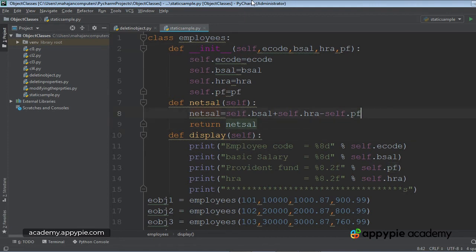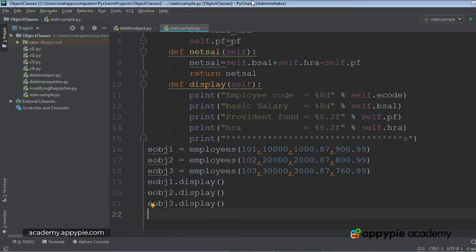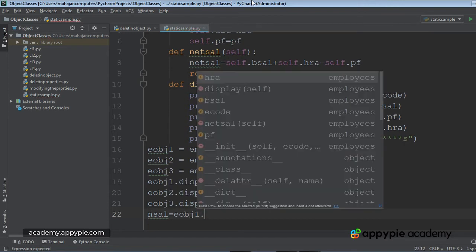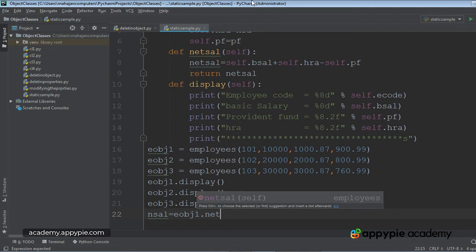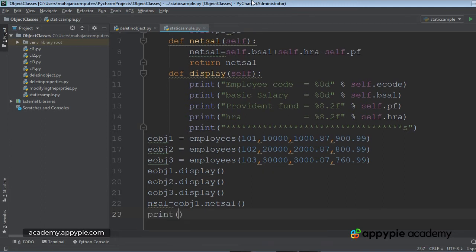I have another function with the name netsal, which will calculate the net salary of individual objects, that is employees, and we can get it printed. So let me have a variable, suppose nsal. I would say nsal is equal to eobj1.netsal. There is no need to pass anything. And then I will get the value printed.